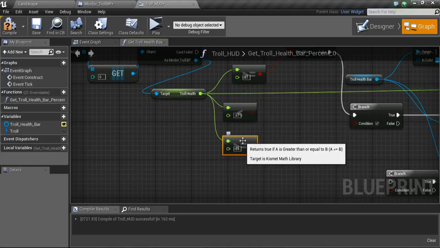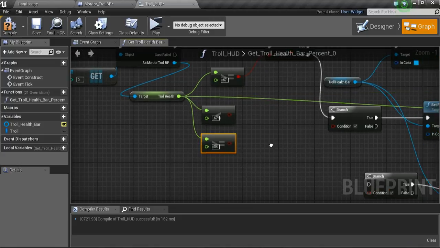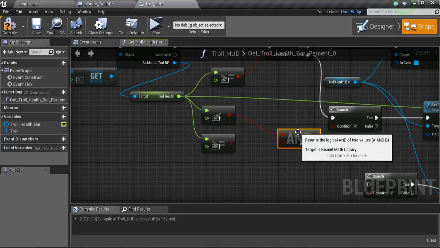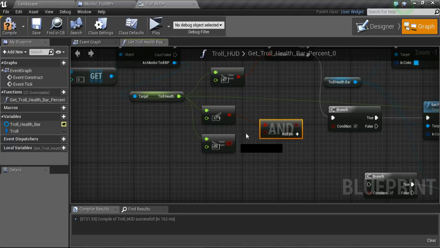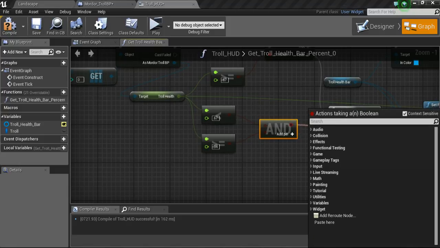And you can make these variables any way you want, and you can make 4 colors, 5 colors, whatever you want. So to check both of these at the same time, we've got to drag off and do an AND Boolean. And we will drag in here, and then we will drag in here.